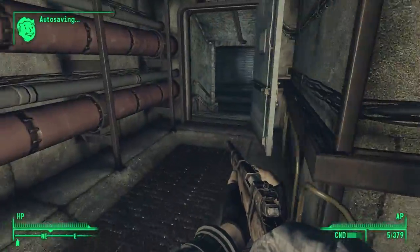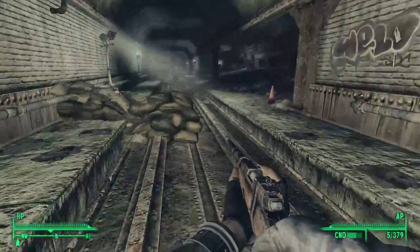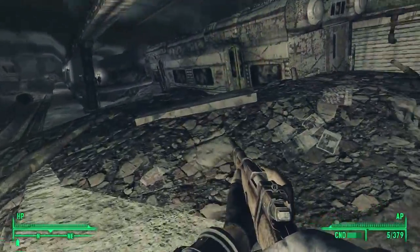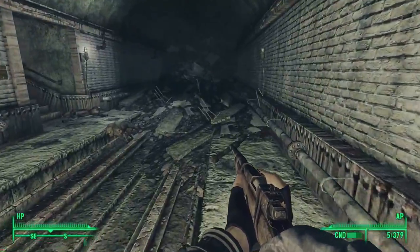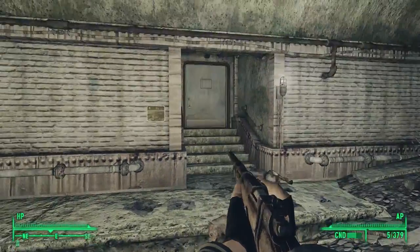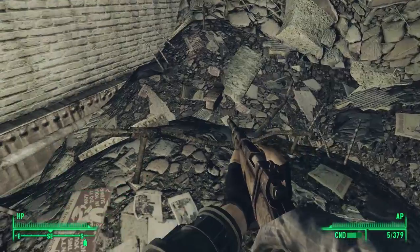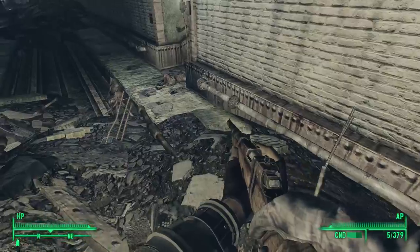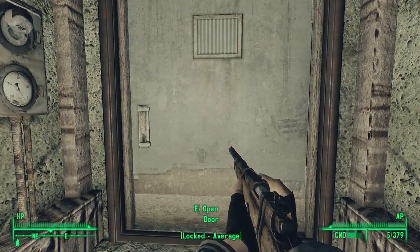Back to Metro Central. We arrive again on the tracks. This time, we can move across a big pile of rubble to the other tracks. Follow them south, whereupon we see the bodies of all of those dogs we killed. There is a door just off to the east. Moving south, we see the track blocked in with more concrete. Can't go that way, so we can head to the east to pick an average locked door.